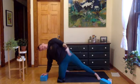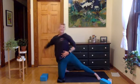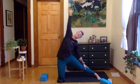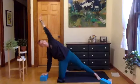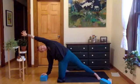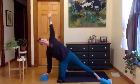We're gonna add the flow now. So connect to your core. Inhale, come all the way up into the side stretch. And exhale, tick-tock your arms, going back down. Core is held nice and tight. Good job. Inhale, come up, find the stretch. Exhale, down. We'll do one more set of this.